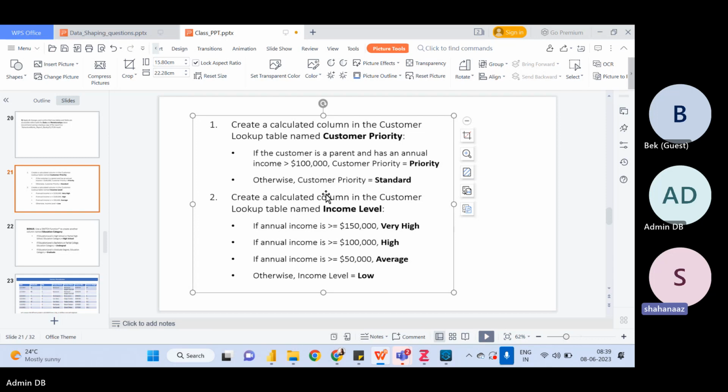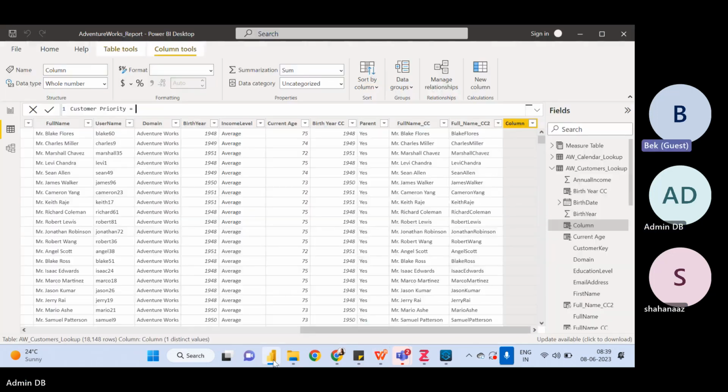Otherwise, it has to be standard. You are missing one condition here. They are saying parent, if the customer is a parent. Yes, parent. So there are two conditions that need to be true. If the customer is a parent and annual income is greater than 100K, then customer priority is equal to priority. Else it is standard. So which function do I need to apply here?